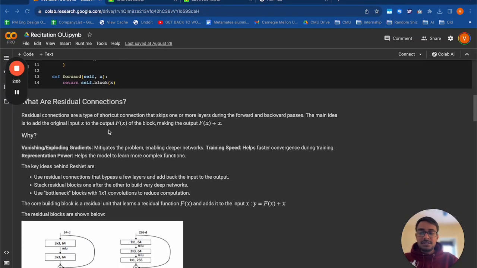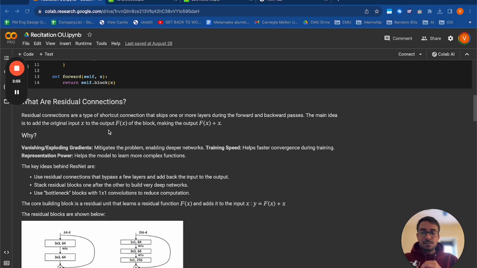So what are residual connections? And why did they come into place? Before ResNet, people typically thought that deeper networks were at least as good as shallow ones. But when they actually got to training them, they often found that the training wasn't as stable, and they found the problem of vanishing gradients. As you stack deeper and deeper layers, the gradients ended up vanishing, and one of the solutions to that was to introduce residual connections. That's where residual connections even came into play.